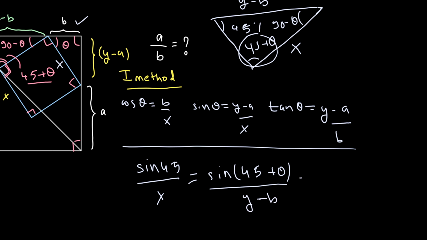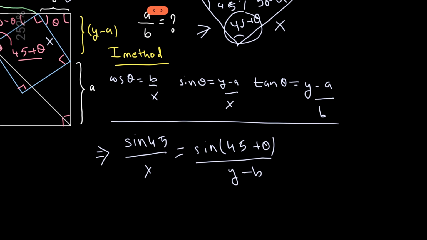Now this ratio would be equals to sine of 90 minus theta upon its opposite side, that is this one, and that is not special, so we'll simply not take the ratio. Okay, we'll go ahead and compare these two ratios only. Now as I told you, we will be comparing these two ratios.